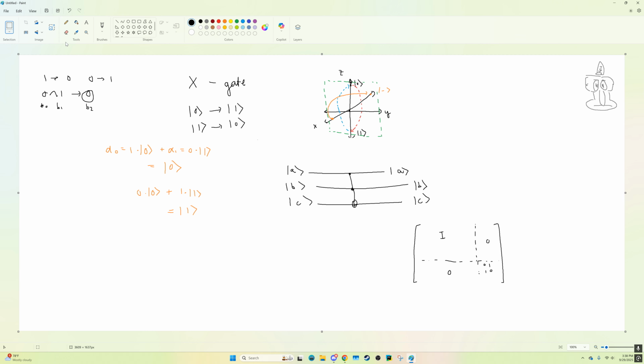So let's think about the analogs of the classical gates now. We already remembered that the equivalent of the AND gate in the classical domain is the Toffoli gate, which is right here. And the NOT gate was the inverter. So this inverter is the same as the C0. Actually, it's not the same as C0, it's the same as the X gate, which flips 0 to 1 and 1 to 0.